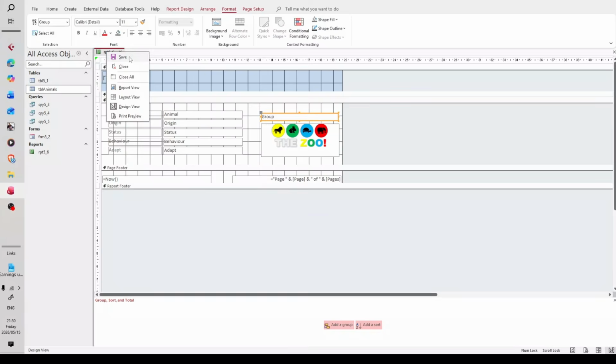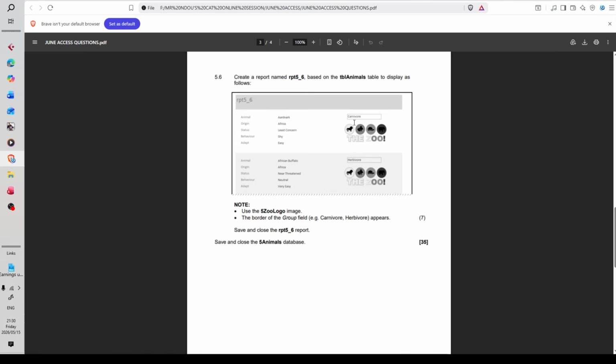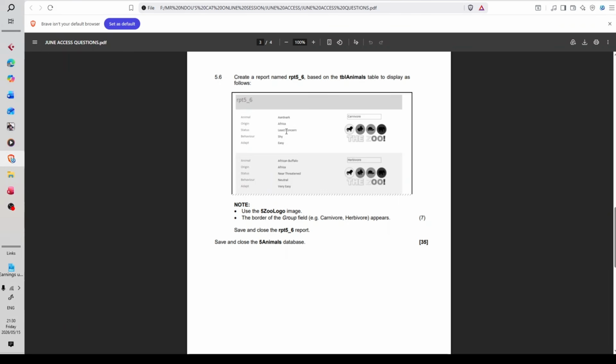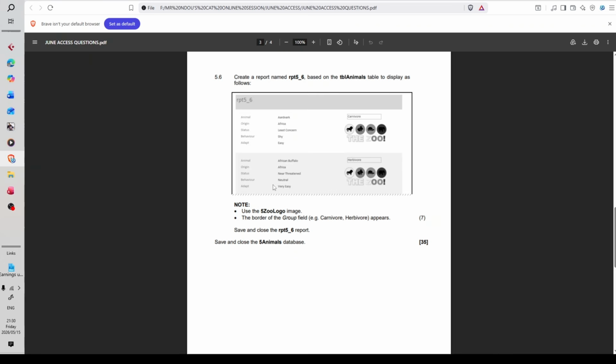So I'll save solid and then go to my report view, and then boom, I have it right there, just like that, ladies and gentlemen. So you can just play around with it if you want to make sure that it fits properly. Let's confirm. We have those names right there, Carnivore, and then we have Herbivore right there. Oh, I think we are done, ladies and gentlemen. Are we? Oh, was it that simple? Oh no, I think we are really done.